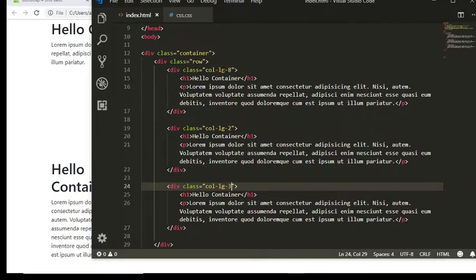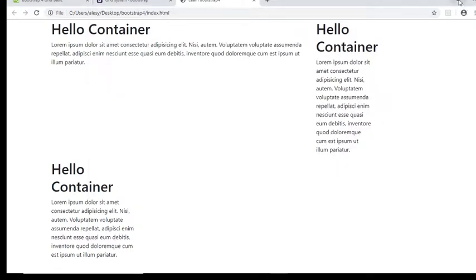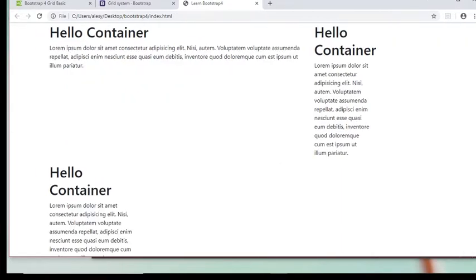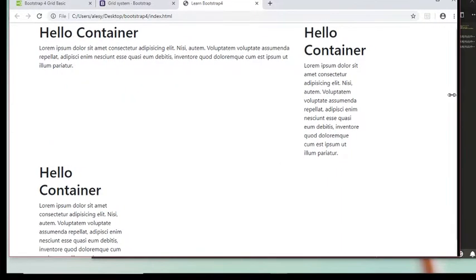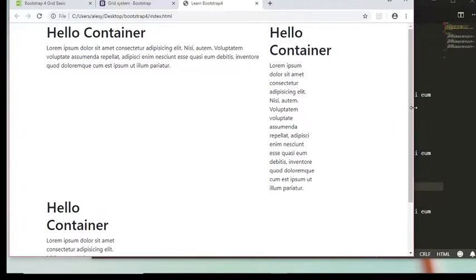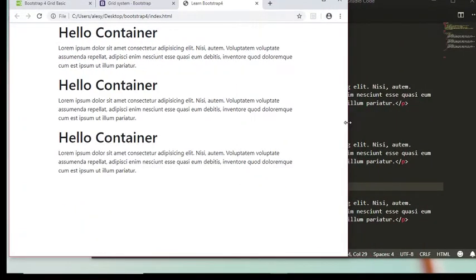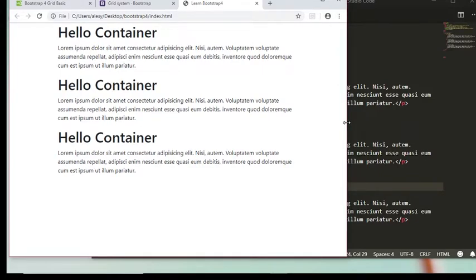There are 5 grid classes. Col-lg is how my content will look on large screen devices. You see, when I shrink my browser, it's still the large screen device, but once it moves to medium, it starts to rearrange.